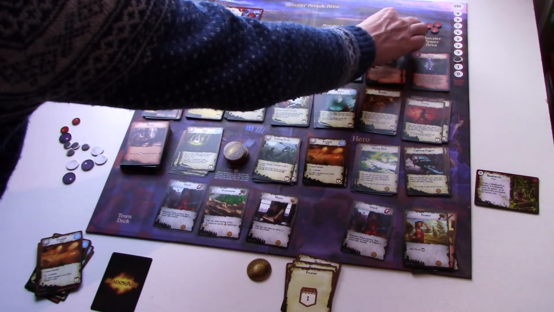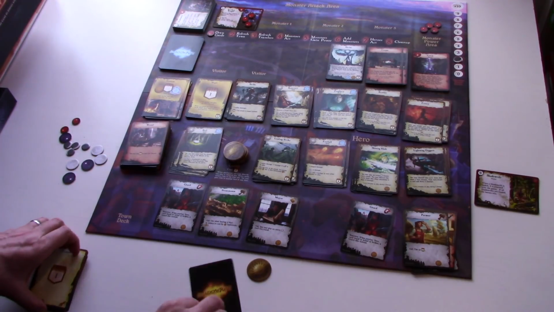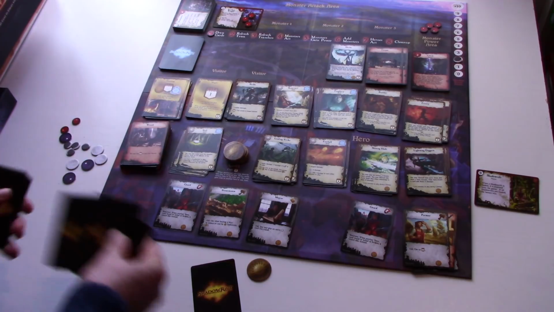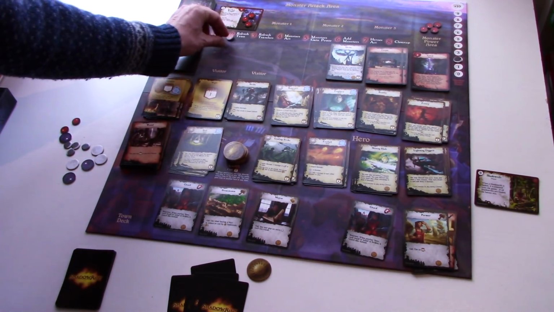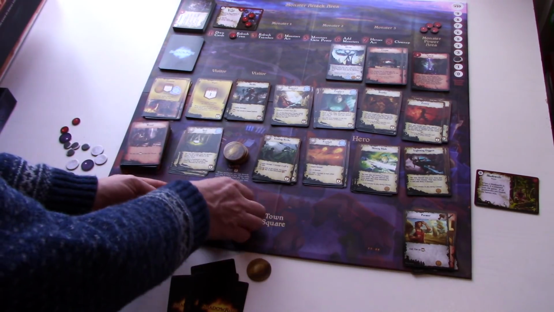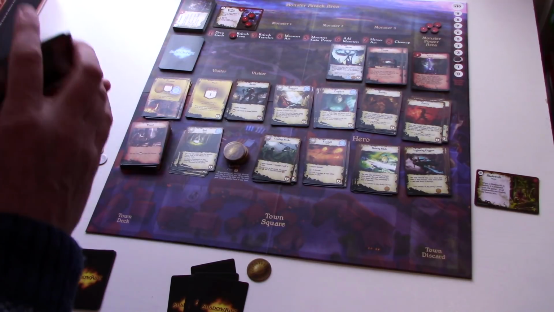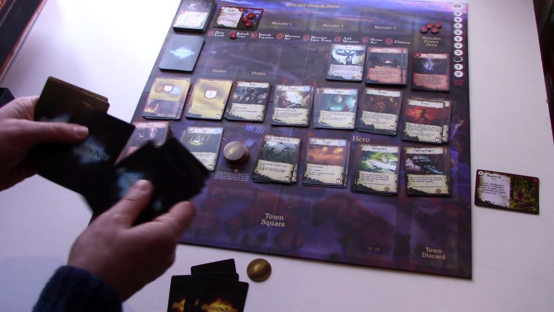Clean up. Flip, draw cards. 1. Now I've got to shuffle. 4 more. That's 5 cards. Okay. Refresh town. These go. Refresh town, lots of shuffling. And we have got quite a few infiltrators now, so we've got to be careful and we've got to try and get rid of them if we can.